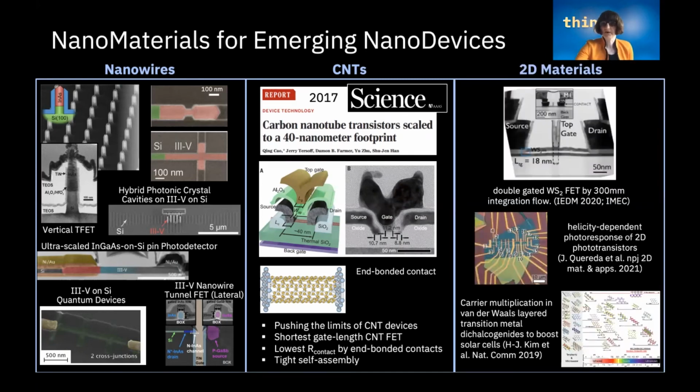More is going on in 2D materials, where also a lot of research has been going on to perfectionize the materials, to engineer the materials. There's a plethora and a variety of different materials available: single sheets, double sheets, stacked heterostructures, etc., which can be used for different applications. More research and development is, of course, also needed in this field.